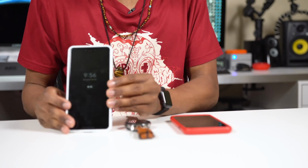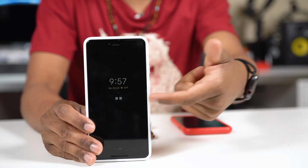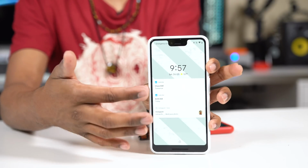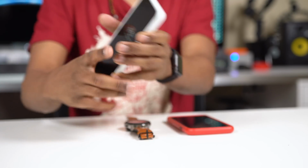Now, something I love about Android that you don't get on iOS with the XS Max, but you do get on the Pixel 3 XL is this right here. As you can see, there is an always on display. I love the always on display. It's like the most convenient thing. I can look down at my phone and know what's going on. I can see my notifications, how much battery, what time it is, the weather. I can look down, I'm like, oh, I got 2 calendar notifications right now. So I can pull up my notifications, look at them real quick, put it back to sleep. Information is always on. I love that.